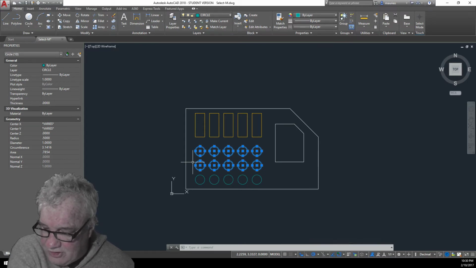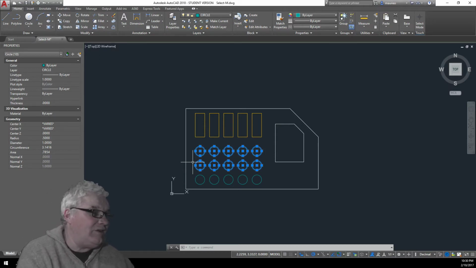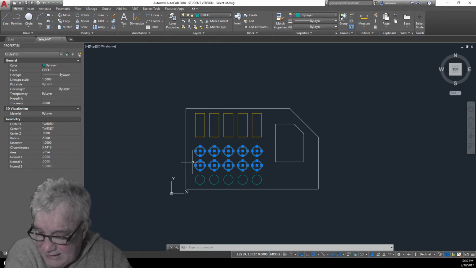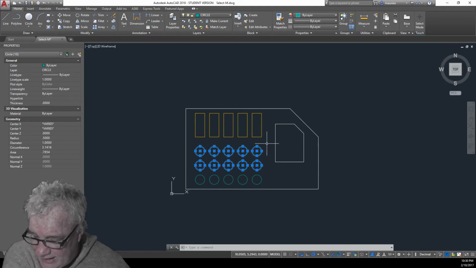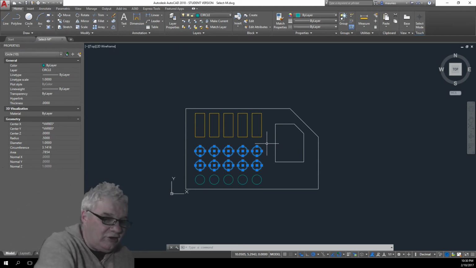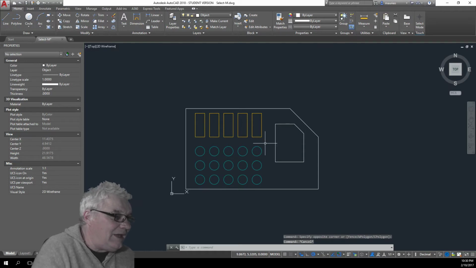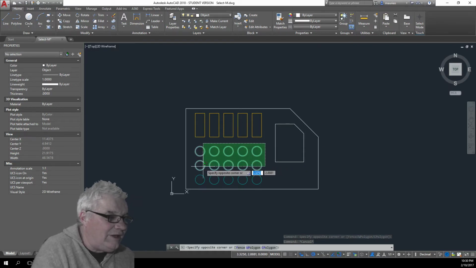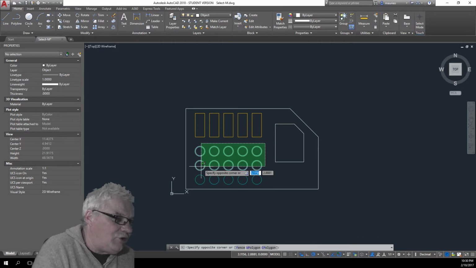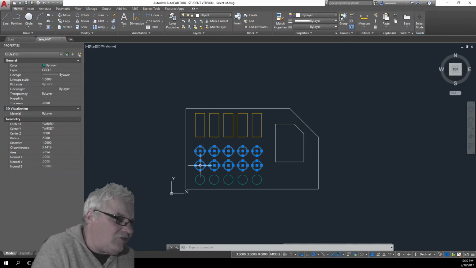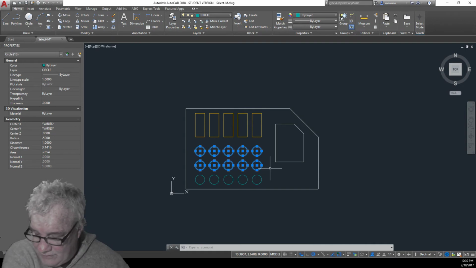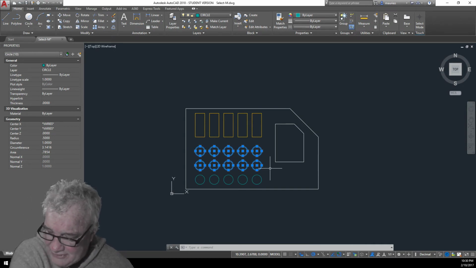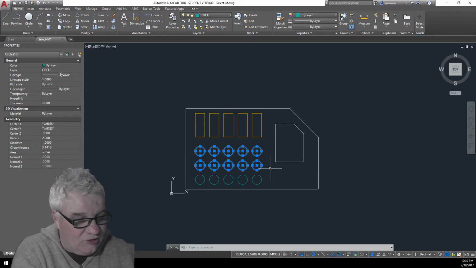Note that the selected objects are displayed in blue with a thicker line weight, as shown there. Mine actually have grips as well, which are not shown in the booklet, so I don't know why that is. I'll press escape again and we'll flick them in there. You'll notice that with the green ones, it'll accept anything that it touches. Press escape to abort the command and leave the circles intact. So that's the green one.